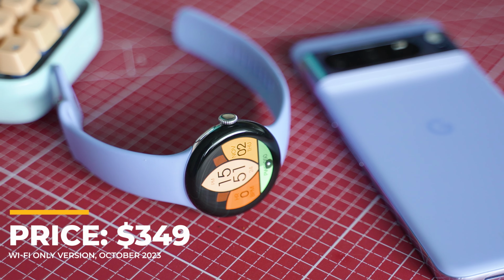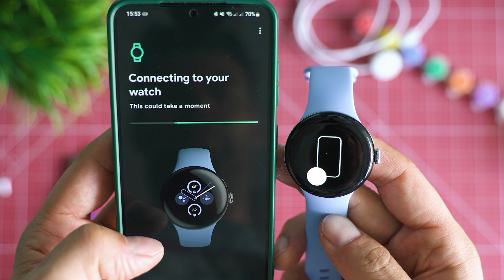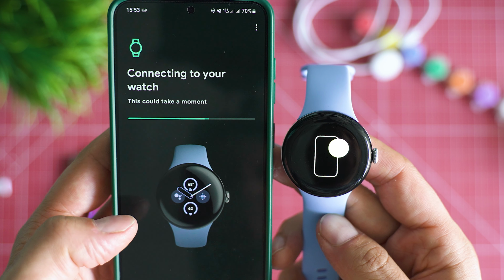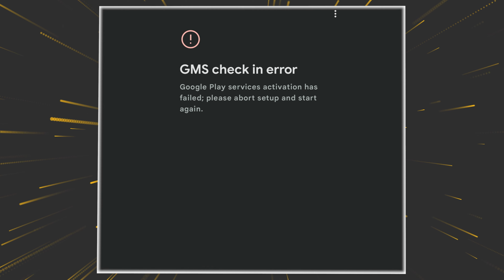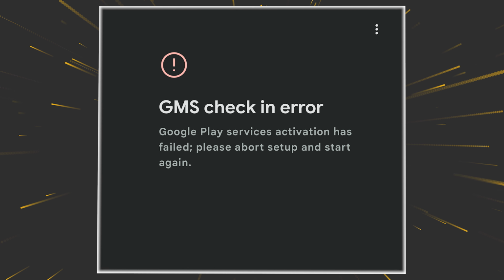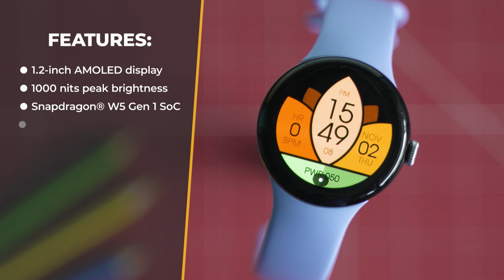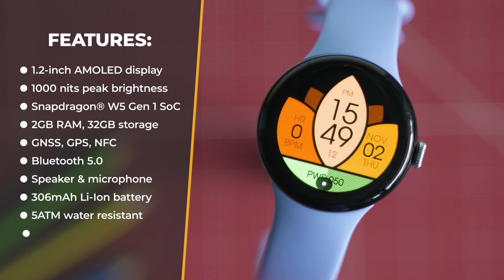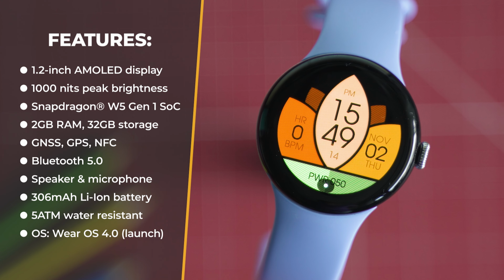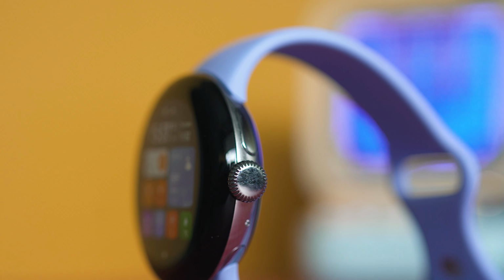Bitter because the launch was surrounded by numerous software-related changes, and it feels like Google were rushing it. Now the situation is a lot better, luckily. Also bitter because of the crazy high price tag, at least in my opinion. But it can be sweet, because there are plenty of things to like about it. Google deployed a really good system on a chip inside, and now it performs much better than last year's model, has a refined software experience and a number of improvements on the smartphone app ecosystem as well.